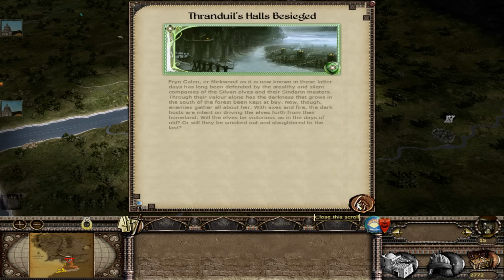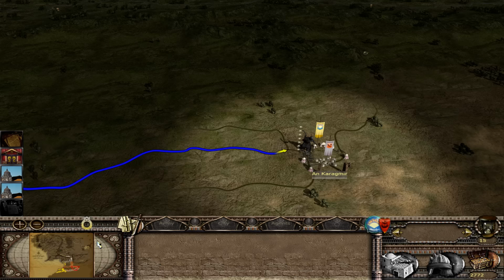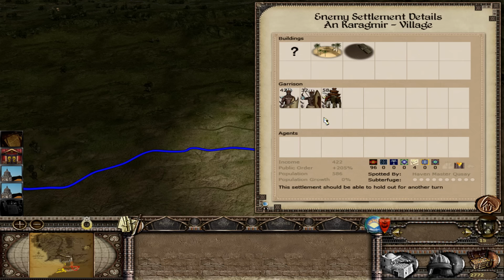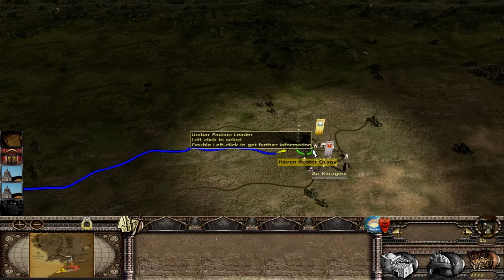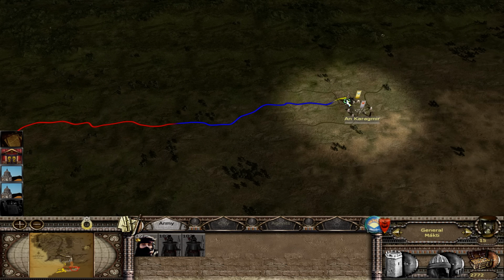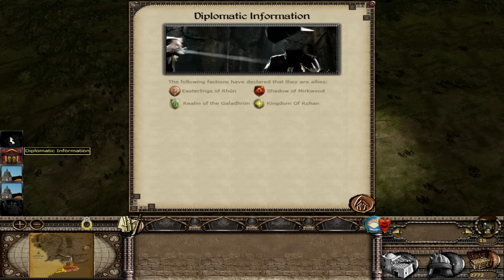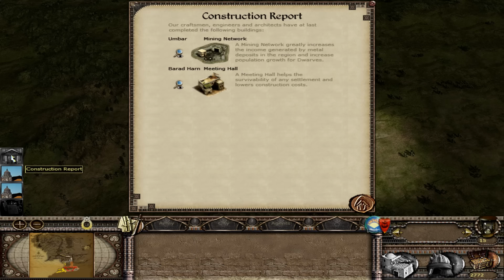Reinforcements. Thrandall's Hall's besieged. Wow. Someone's up here in the north. I bet it's a misunderstanding of dwarves and men. Once again, he sat by and took a turn of death. It's so funny. Yes, my lord. Why don't they join in? We can go no further, my lord. That first turn, Easterns, Mirkwood, Rohan, yes.